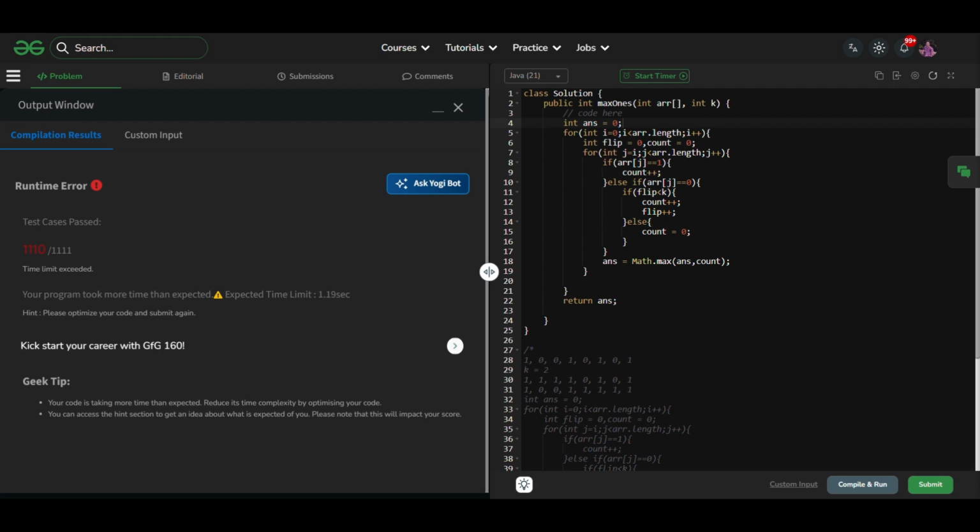Out of 1111, 1110 are passed. A single test case didn't pass because of time limit exceeded.